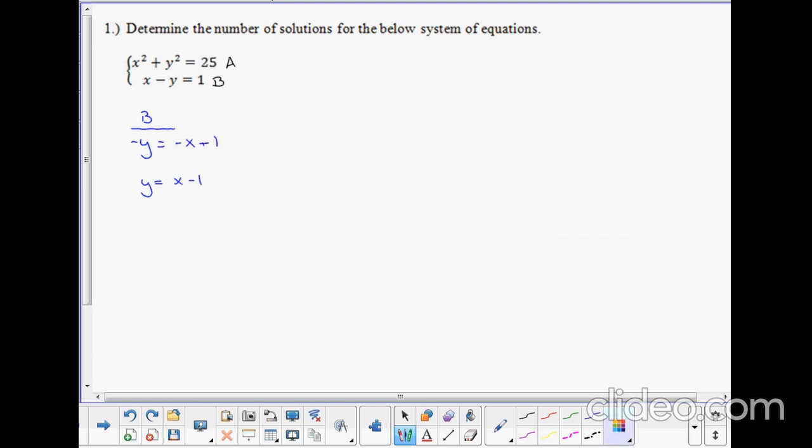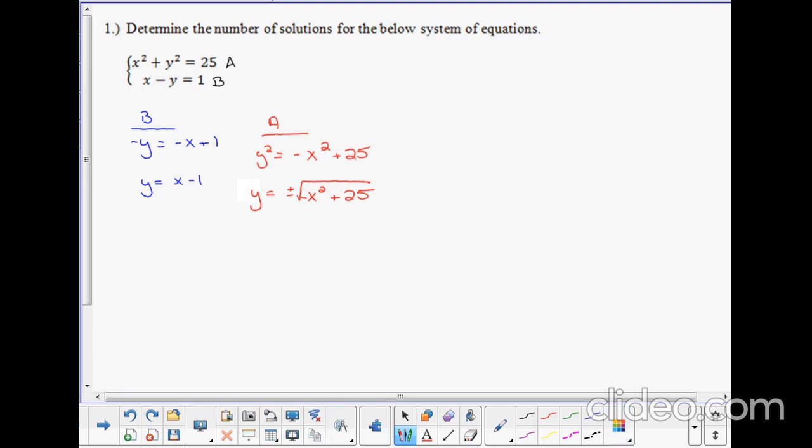And then I'm going to rewrite a. A is going to be a little bit more in depth. I would want to get, again, y by itself. That's what my calculator requires. So I would have y squared equals negative x squared, as I've subtracted x squared from both sides, plus 25. Then I would square root both sides. So remember, when we create the square root in what is essentially the solution process, we need to make sure we have plus or minus. So this would be plus or minus the square root of negative x squared plus 25.